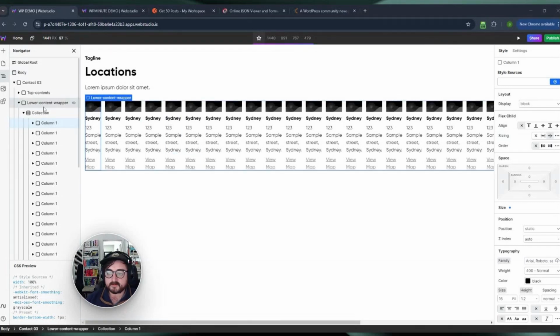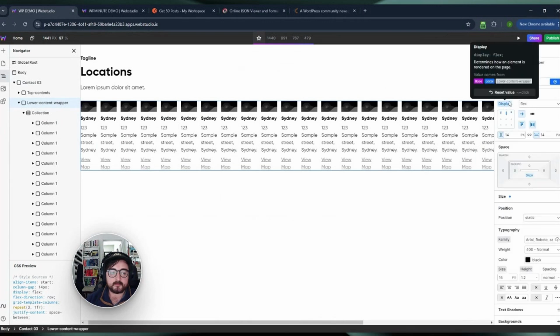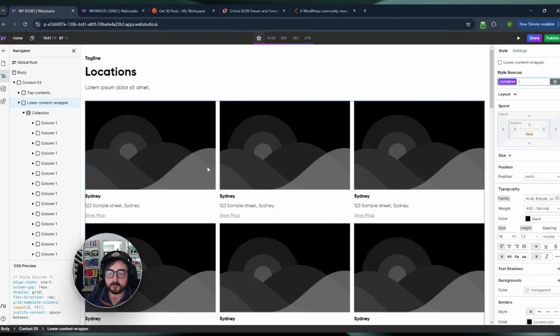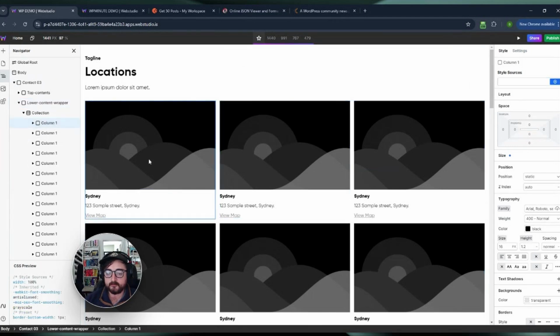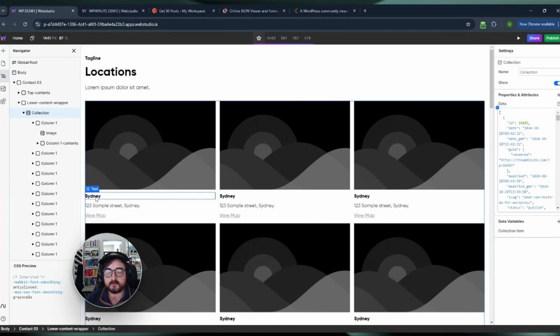And so let's see, our grid is not working properly here. So it looks like it's still flexing. So let me just go to the wrapper container here, and I can switch to the local styles. You can see that red, and I'm just going to reset this value. Yeah, perfect. So then we just have our grid. Okay. And so wonderful. So that's what we need. We are iterating over the data. Now we just need to bind our data from this collection and bind it to the individual items.